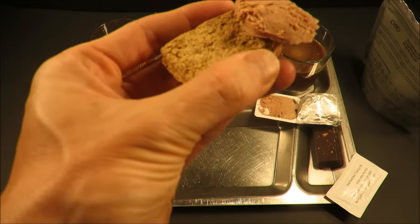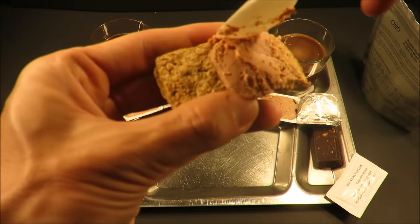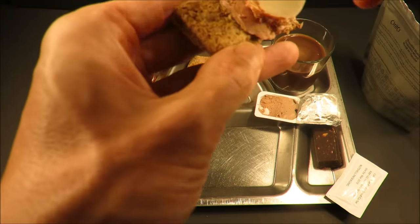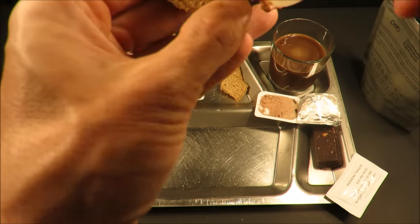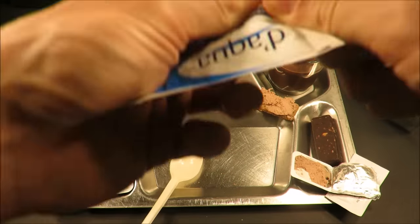These biscuits, they hold together very well. Perfect for spreading pâtés or potentially a jam. I save those for lunch. But this spreads very well on those biscuits.